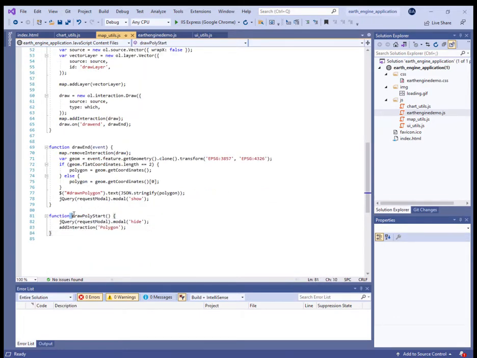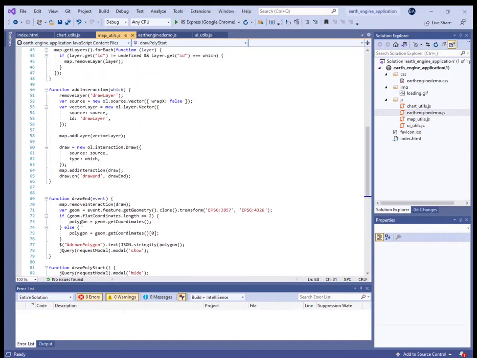So you can see basically it starts with draw polygon start, and we hide the modal that the user is interacting with to fill out the parameters. We add the interaction of polygon, and again, this is where you could use either a circle or a point or any of the other drawing methods.